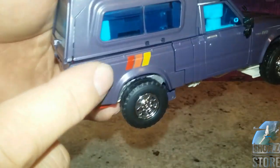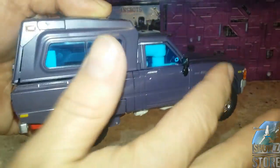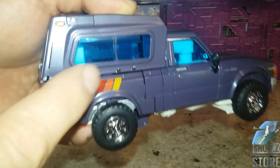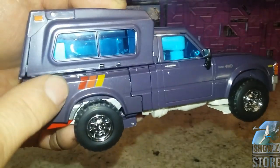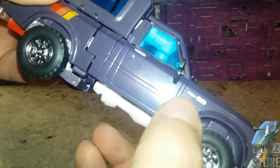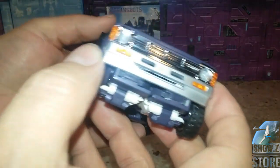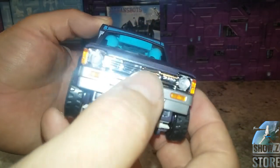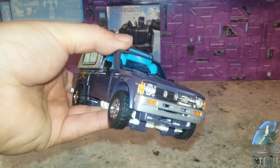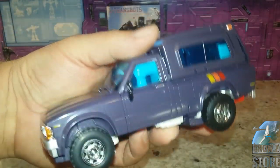Looking at the paint apps: on the first one, it had paint apps all over — in like four places — and it was really faint. This version is painted better, but it's only in one spot, which is actually cartoon accurate. It says 'Turbo Four-Wheel Drive' on it. There's some chrome on the rims. So it is tune-accurate but still has the chrome. I like it when it's tune-accurate and has chrome. It still looks like a real-world vehicle, not really a cartoon vehicle.